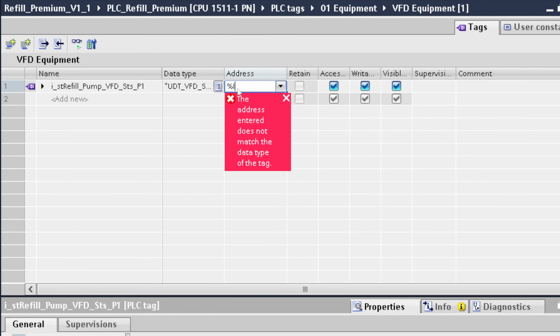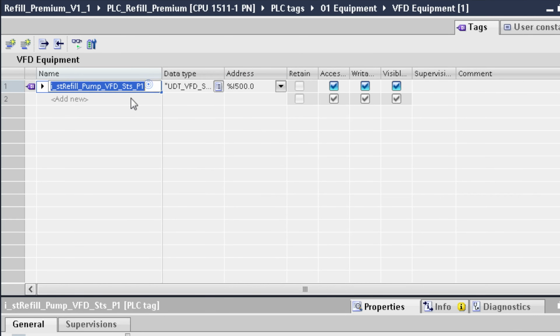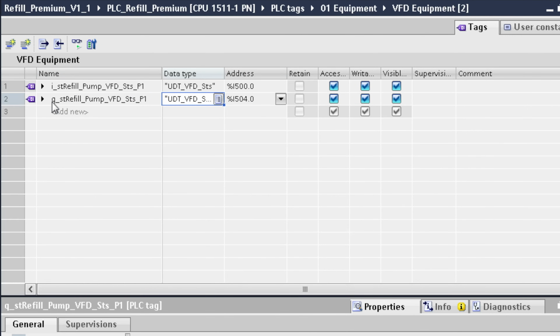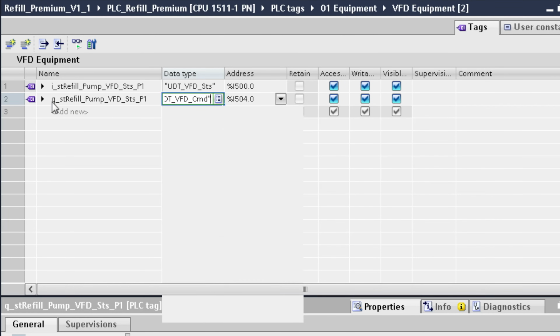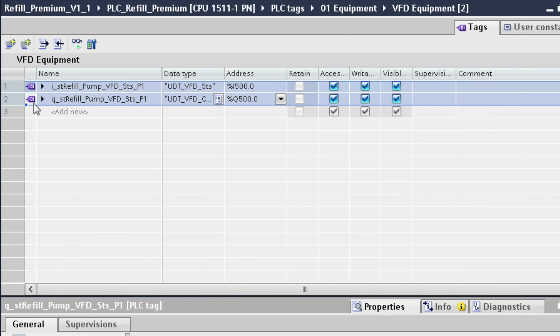So input area 500, and for the VFD outputs of refill pump process 1, we select the UDT VFD command as the data type and the output address 500. Okay, so now we configured the input area and the output area for the VFD of our first pump. For our second pump, it's really easy. We copy paste this.